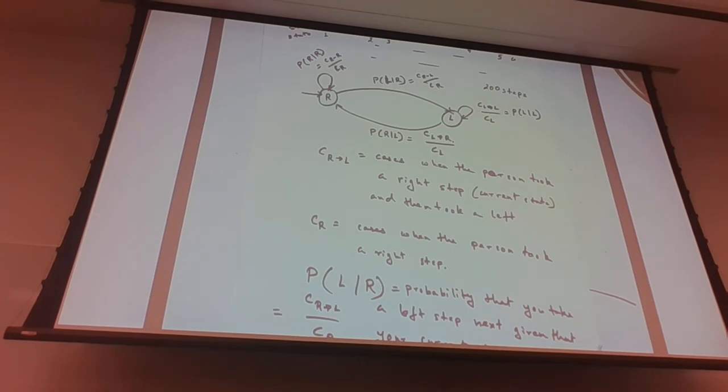If you just take the right node and find the arrows going out of it, and you sum up the probabilities, what should it be? 1. Why should it be 1? Because once you have taken the right step, the current step is right, what are the possibilities? Either you can take another right or left. There are no other possibilities. So only 2 arrows come out, and the summation of their probabilities should be 1.